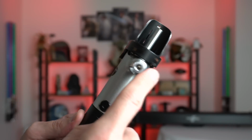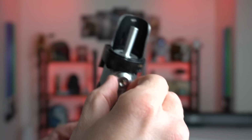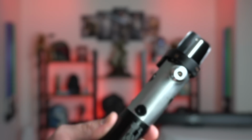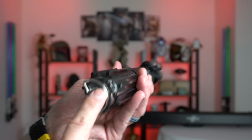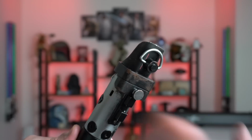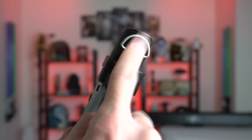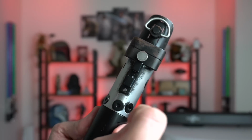One awesome detail that you guys need to know about is that there's no need for a tool with this saber. This is the retention screw right here to get your blade in there, and it works really, really well. Better than others that I've seen and used. And then up here at the emitter, it has not just one, but a second belt clip. I think this would be a cooler way to display the Vader saber on your hip, by using this belt clip. It has all the accents here on the back, just like the one out of the movie.